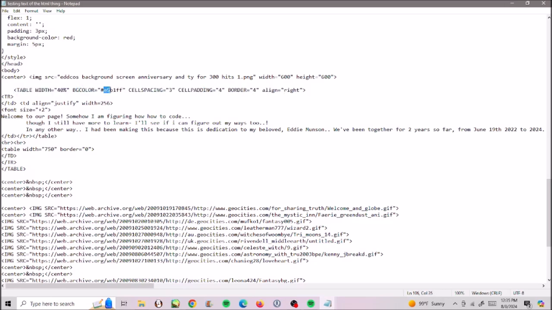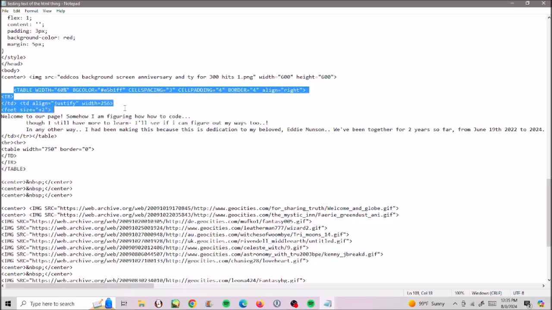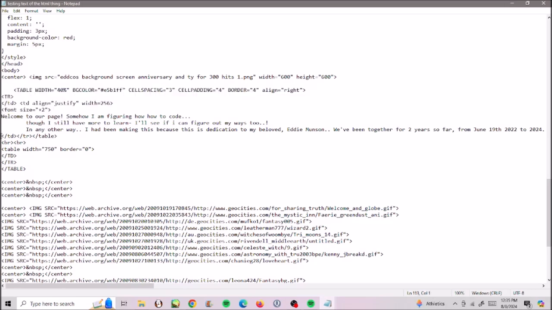Oh, and the color, you can put whatever color code you want. And it says TD align, justify, font size, plus 2. And then if you finish with your text, you can put over here TD, TR, table.